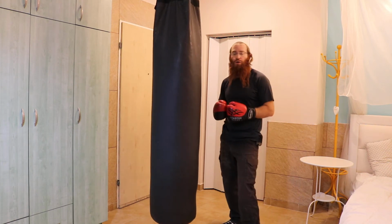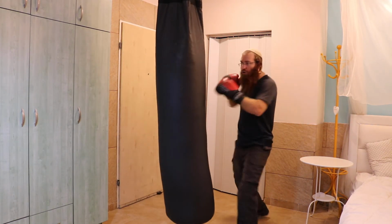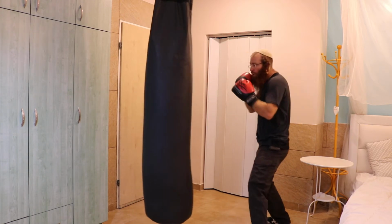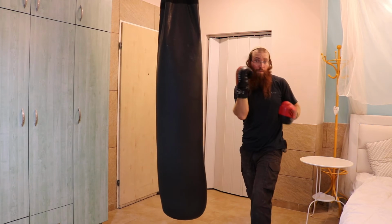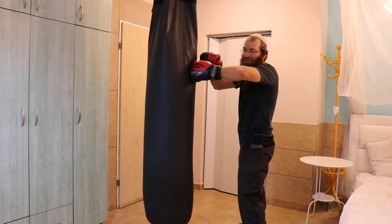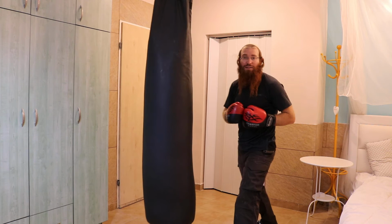Next one is this one. We're going to start with a cross and then we're going to add on a hook. So from here, cross, hook. Cross, opening up, loading up our hook and bam, coming back like a spring. 1, 2. 1, loading up, bringing our back hand to protect our jaw and throwing in the hook. I want to make sure my elbow is going to be behind my fist as much as possible. I don't want to do this, because then I don't have power.